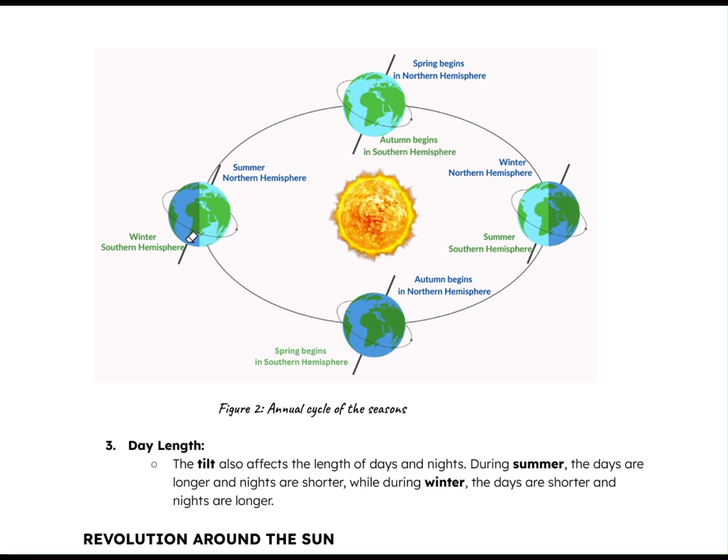Now, let's look at this. Start with the northern hemisphere, summer. Now we see the sun here is at the center, of course. Now the north pole of this side is facing, as you can see, towards the sun. That is why it will be receiving summer. Whereas on the other hand, the south pole is facing away from the sun. That's why it's going to receive winter.